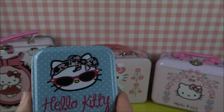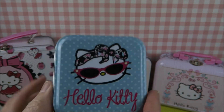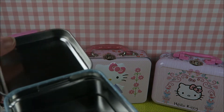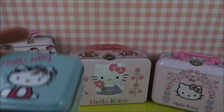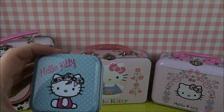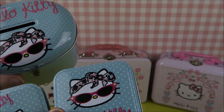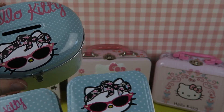So when we go abroad I always save up, because I know I'm going to find something. I bought this little tin, and I also have Hello Kitty like this — look how cute. It's just a little box. It's a really nice little box. I love the color and then the little polka dots, and just the way Kitty looks — it's just so cute. This was five pounds, these are three pounds, so that's eleven pounds already. And back then the pound was pretty expensive compared to the euro, so it was a lot of money.